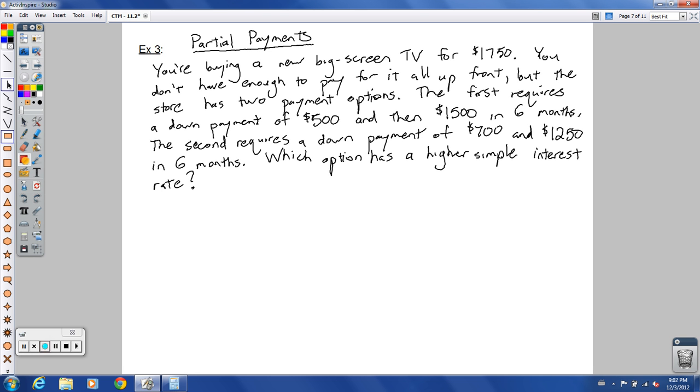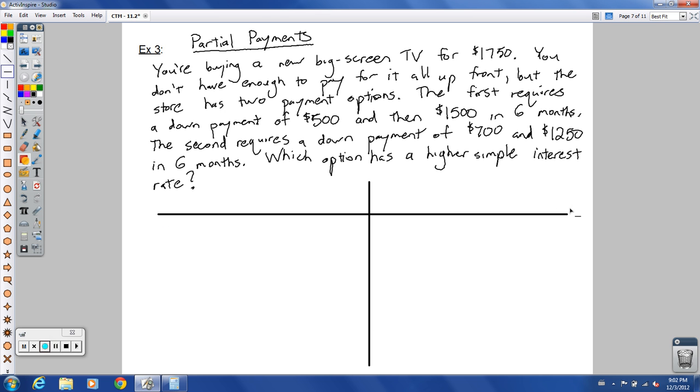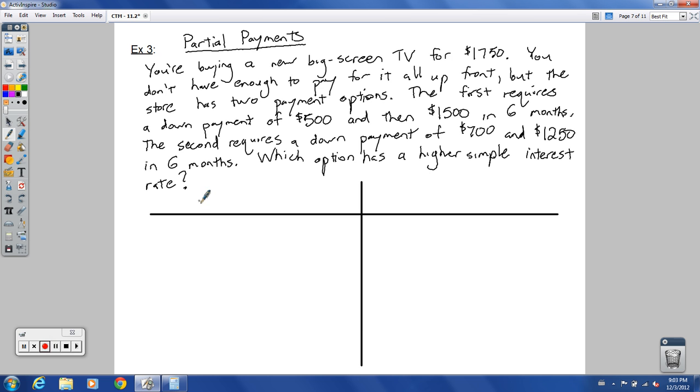Whenever possible, you should try to buy things with cash or with money you actually have. If you don't have the money for it, and it's not something like a college education or a house, you should not be buying that thing. That's just my personal opinion. We have so many people up to their eyeballs in credit card debt and whatnot.